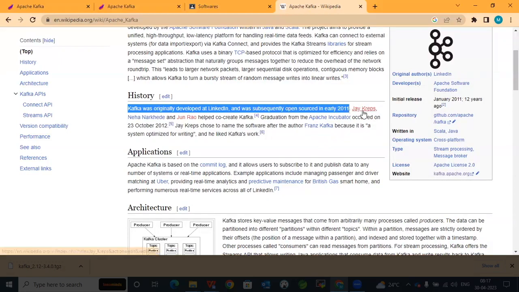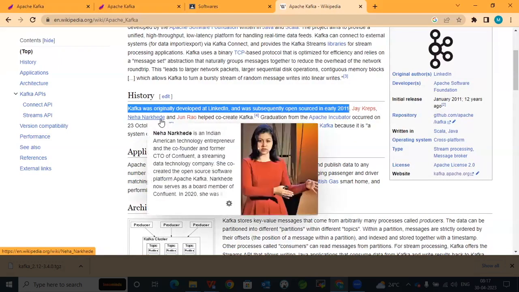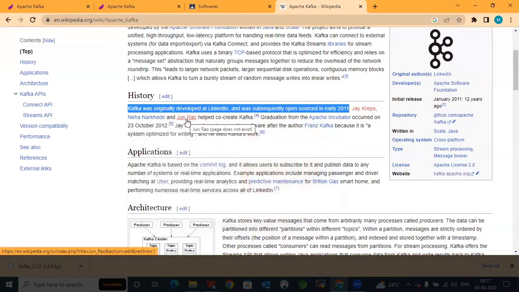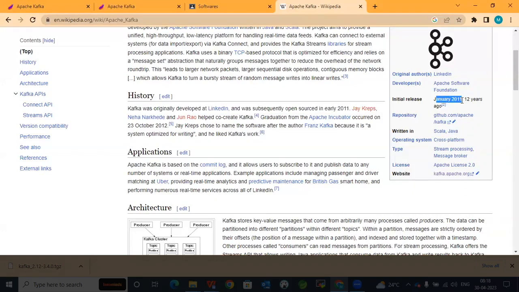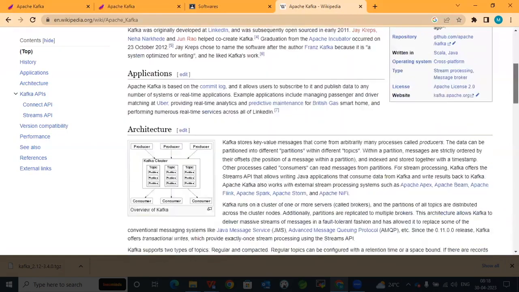Jay Kreps, Neha Narkhede, and Jun Rao helped co-create Kafka, which was later open sourced with the Apache Software Foundation. The initial release was in January 2011, 12 years ago.